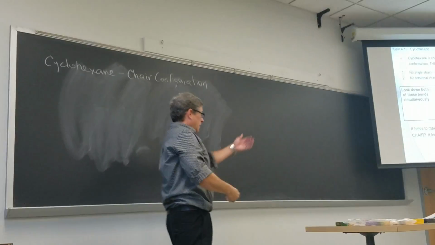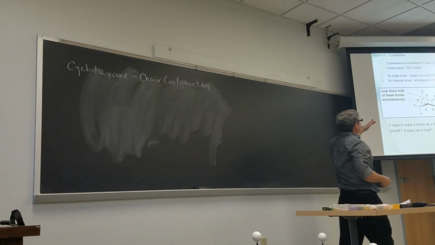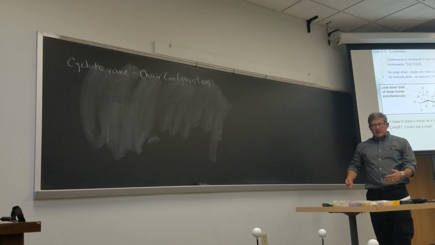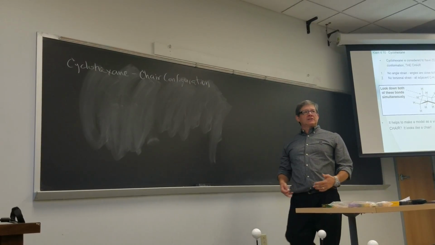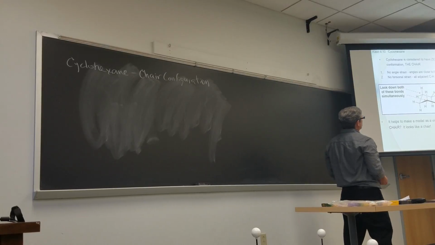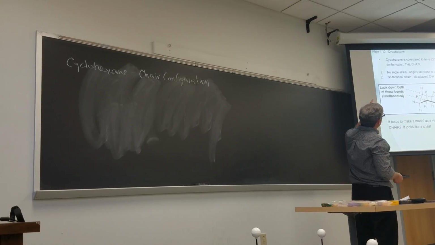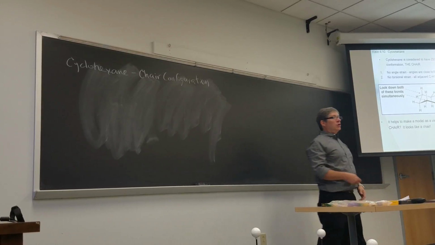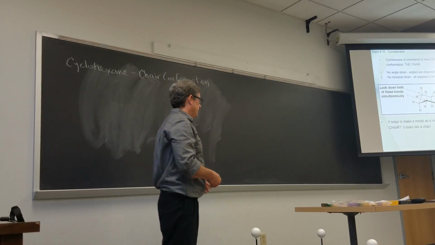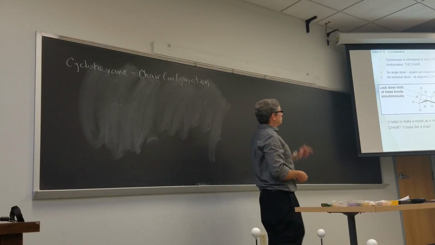Okay, so in this configuration, of all the different ring systems, this is the one that has the lowest overall energy because it can avoid all of the unfavorable interactions of angle strain in the molecule as well as any kind of eclipse interactions. So here we have essentially no angle strain. The angles are close to 109.5 all the way around that carbon ring system. And there's essentially no torsional strain.